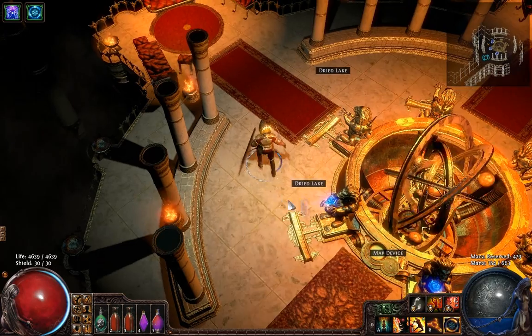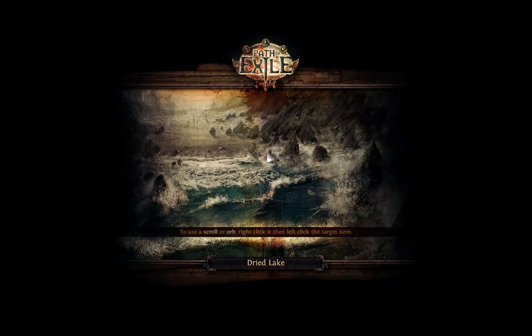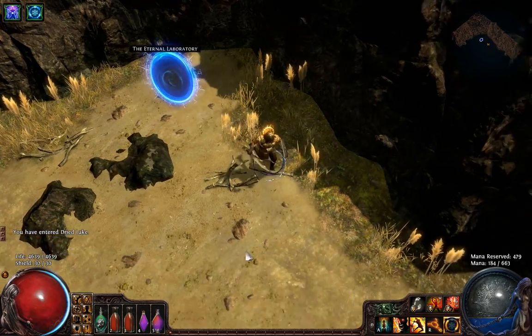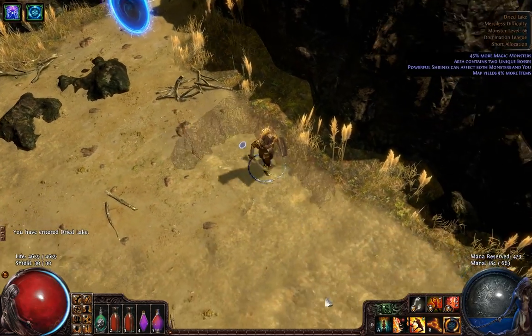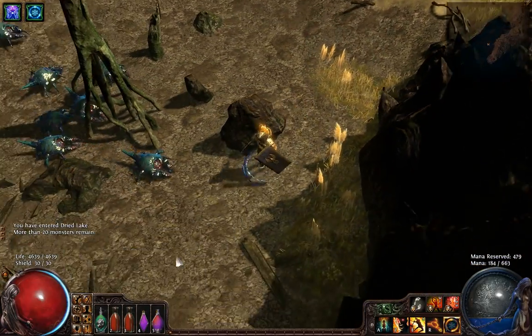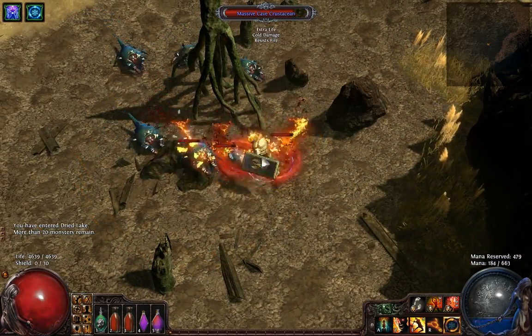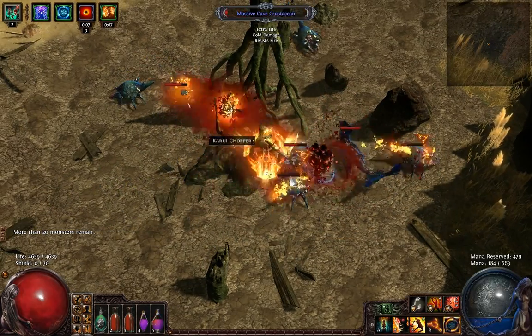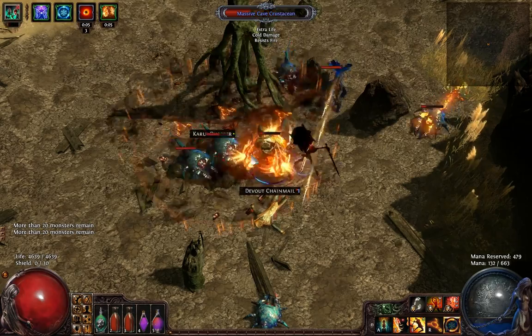But I'll show you doing a Dried Lake map, that's with the unique Roa, with double unique, that I can tank double unique Roa so early in the league, so only 5 days after release. I won't show you the whole map because that just takes too long. These guys are resist fire. Keep in mind almost all my damage is fire, so it won't be that amazing.